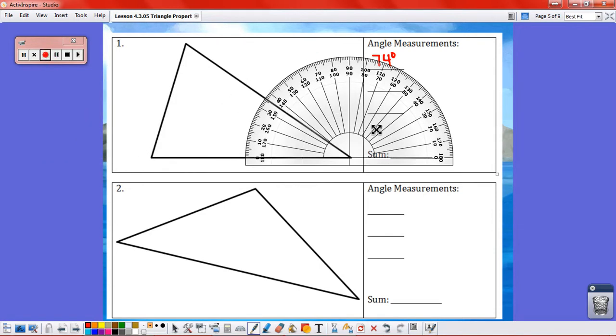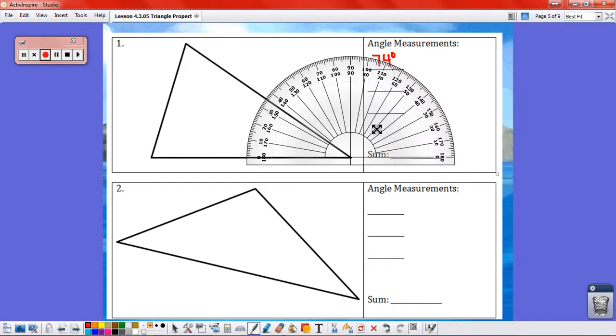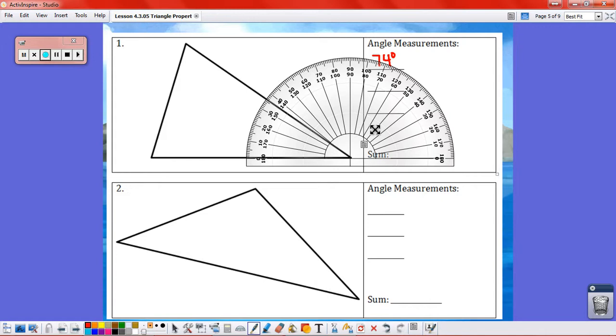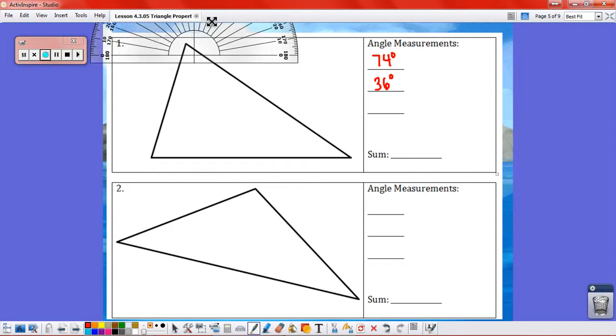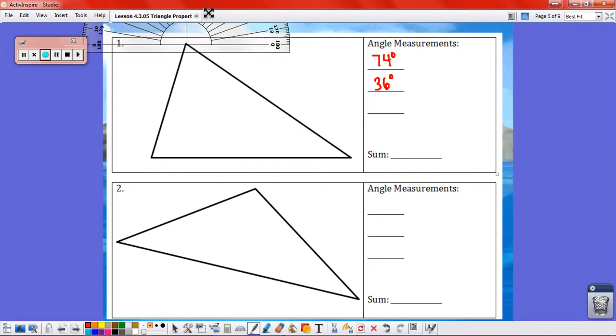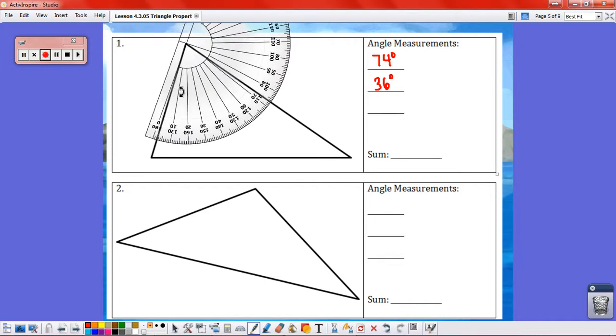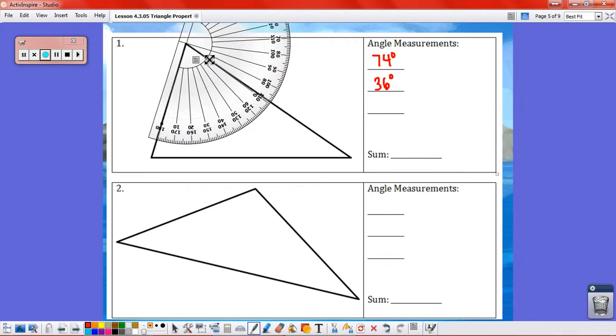Here we have, where is the vertex on this thing? Alright. This is as close to the vertex as I could really get it at the moment, and it looks like it's about 36 degrees, because again, it's acute. Another acute angle. And we're going to go with 36 degrees. And then I need to line up my 0 edge on this one. 0 point first, then 0 edge. And it's also an acute angle. All of these are acute. And this is going through about 71 degrees, roughly.